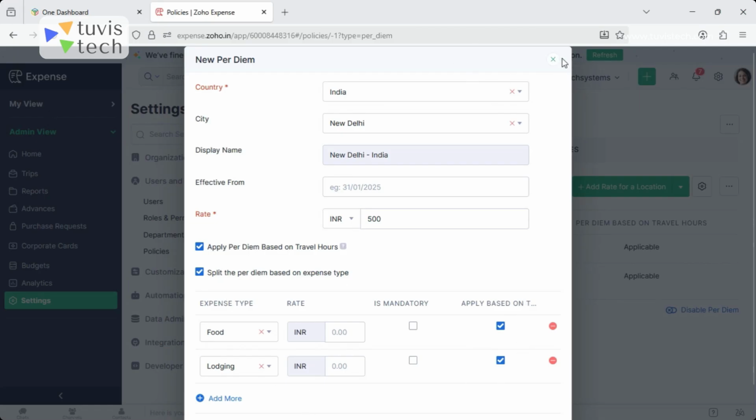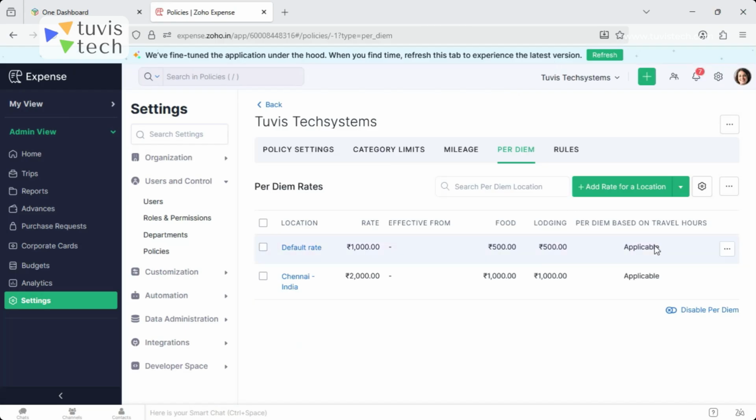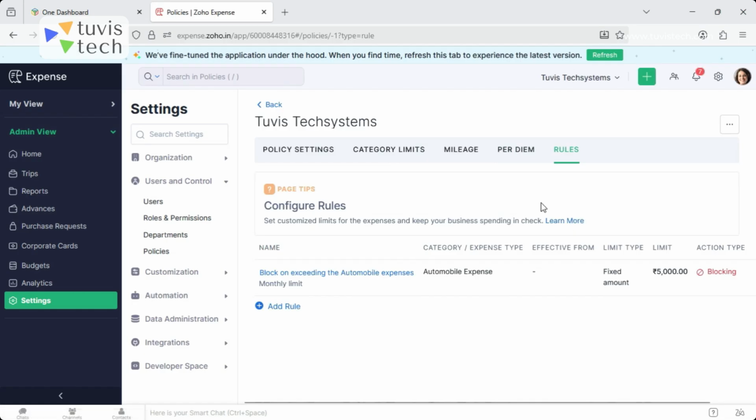They can have their per diems added here inside that. So these are the per diem rates.